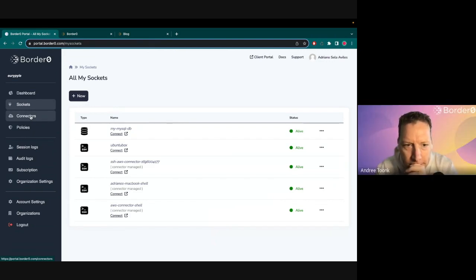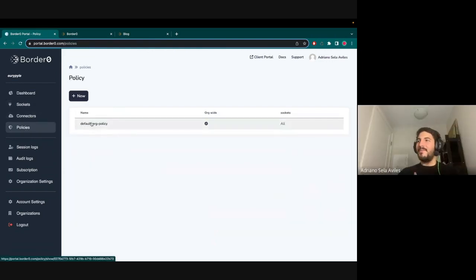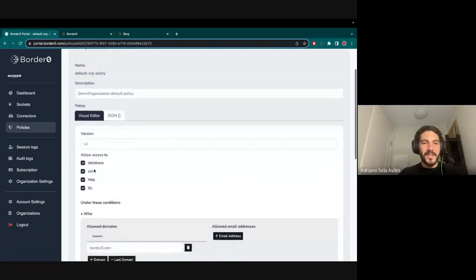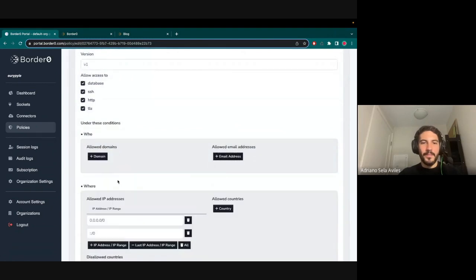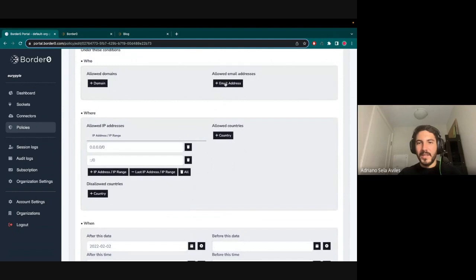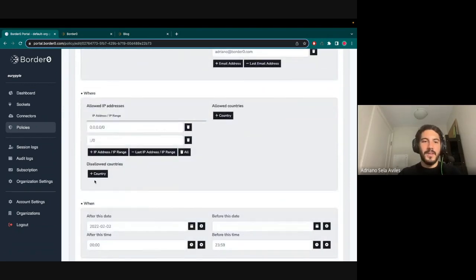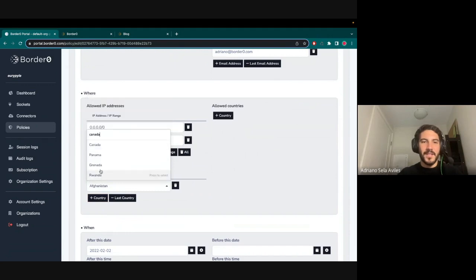I see. Okay. And so should I log in or what's your idea? I can demonstrate what you would see before and after access. Sure. So yeah, I'm going to go ahead and remove this domain-wide rule here. And I'm going to allow nobody, essentially. Or let's make it simple. I'm going to allow myself again, but I will disallow Canada, which is where I am located.